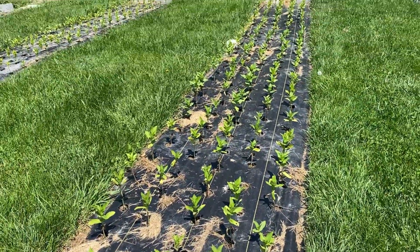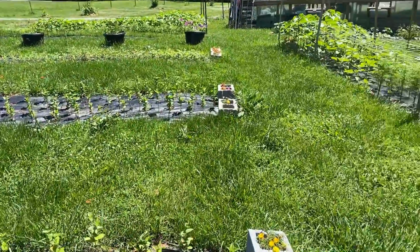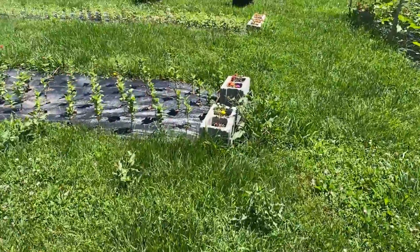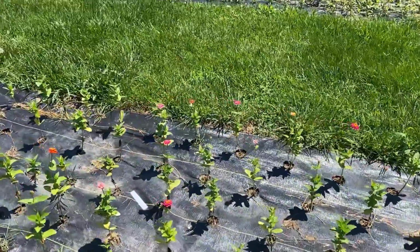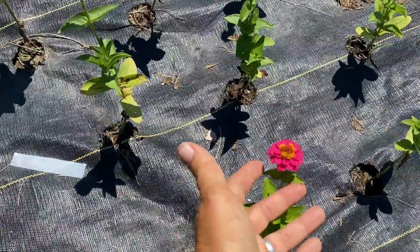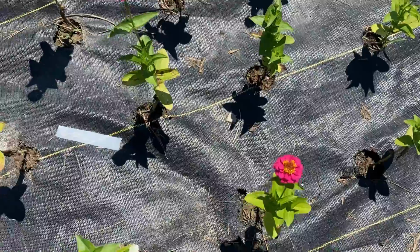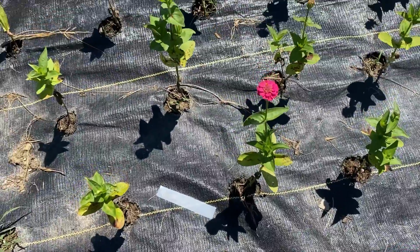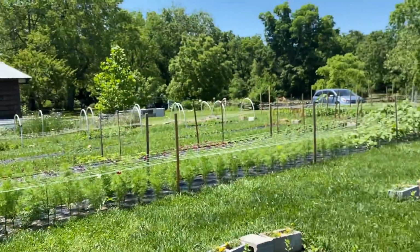They did the same thing last year just because this field is so wet in the spring. I planted later this year and it didn't help as much as I'd hoped, but here we are. These are just so stinking cute. These are sunbow zinnias, and they're tiny and adorable. I've got more of them in the front part of the field up there that are looking a lot better.